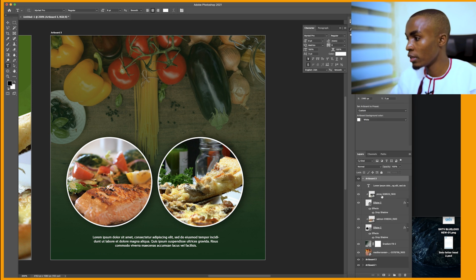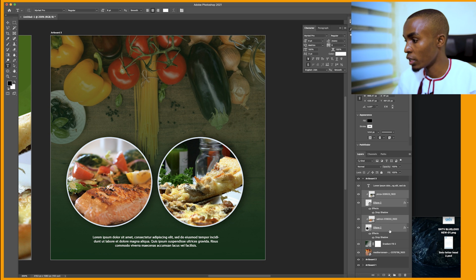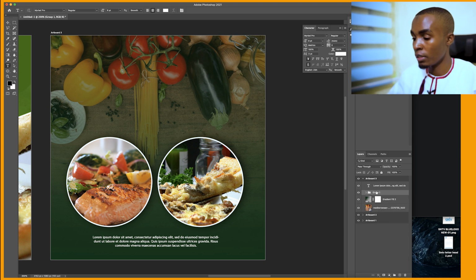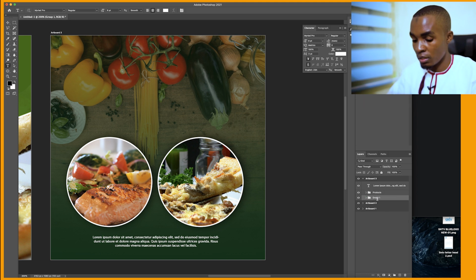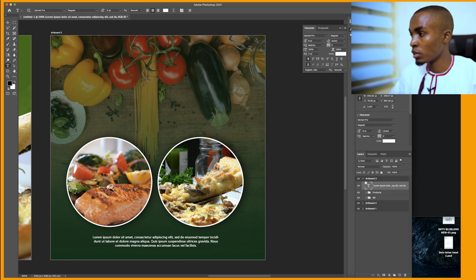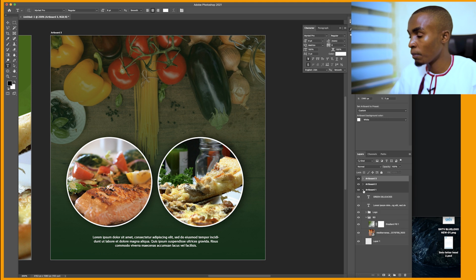Remember, these are images, so I'm going to select all of them with the ellipse and then put them into a group, then write products. Then these two, I'm going to put into another group and then write BG. Then this one will be out. You can put it there later.